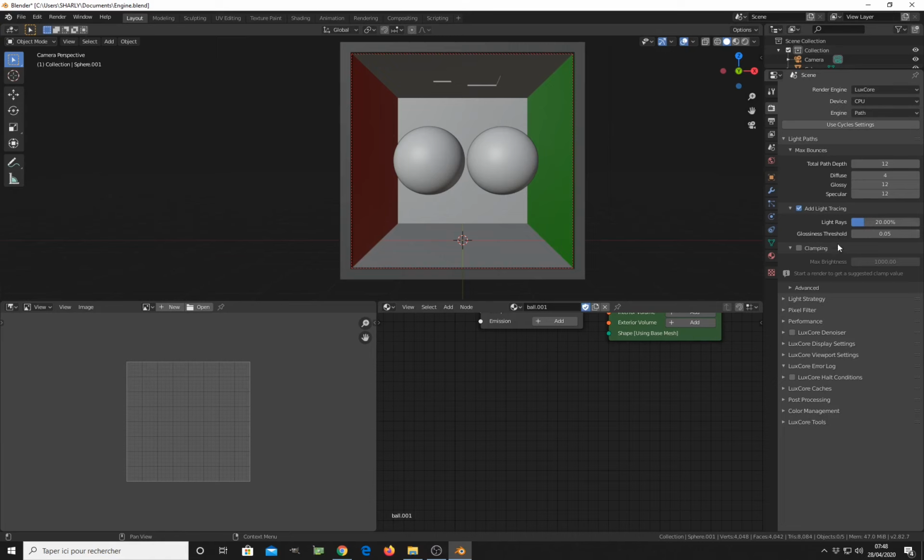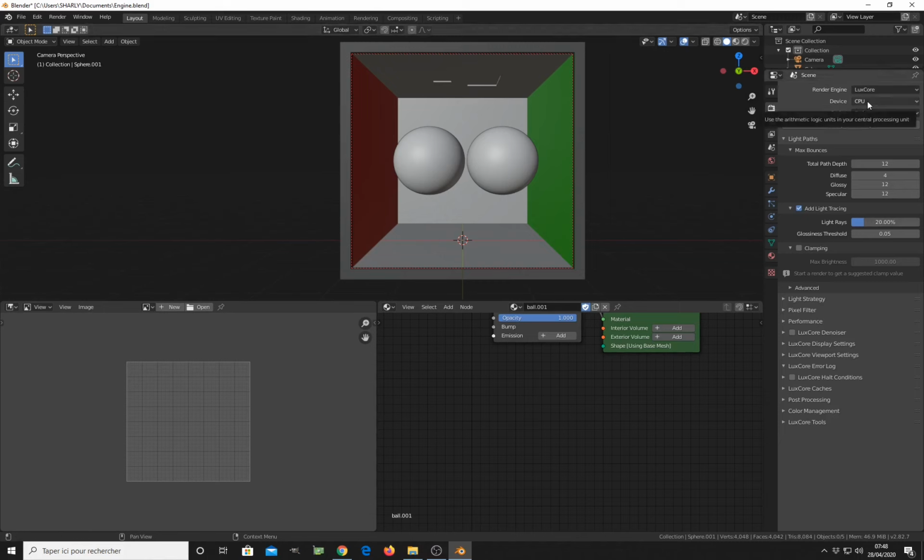So you have this light ray setting here in percentage, and this one is here because we are in CPU. You get the same setting even if you are in OpenCL, but this one is here to tell your engine to use the power of your CPU, how much power you have to give to the caustic.